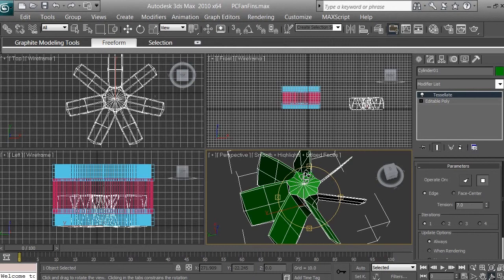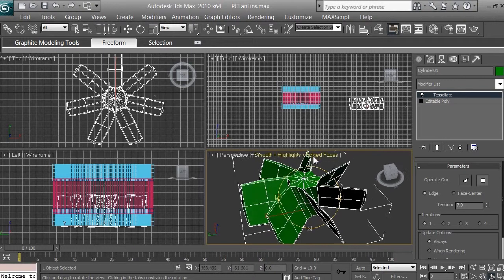Before, but try to save constantly, okay? You just learn how to save it. And try to make different files, like PCFan1, PCFan2, PCFan3, so you always can get back. Because 3D Max crashing a lot, especially when you're a beginner and you're not sure what you're doing, and your computer is not too fast. This machine is very fast, that's why it is like so.